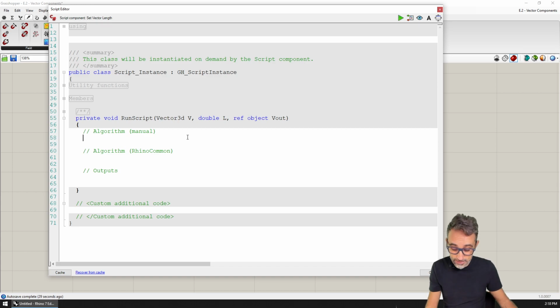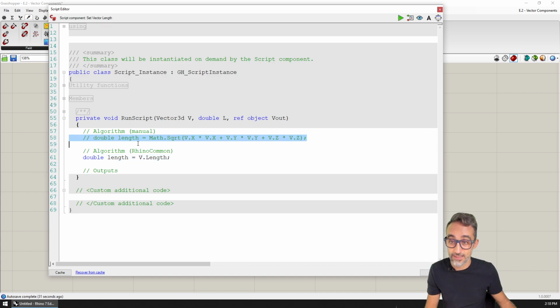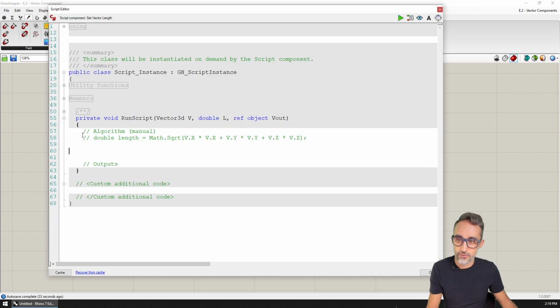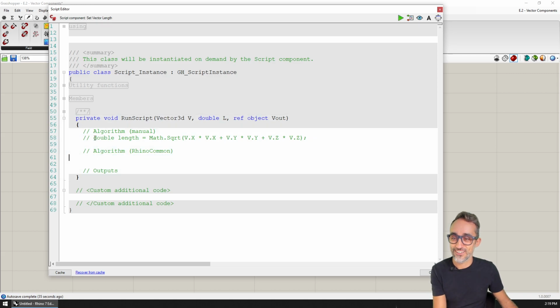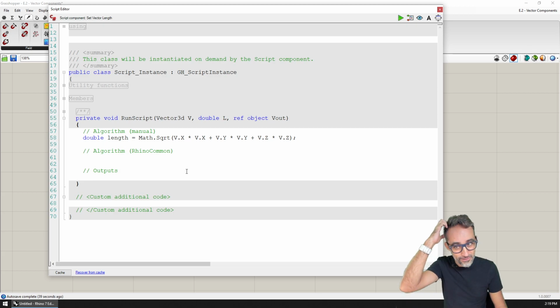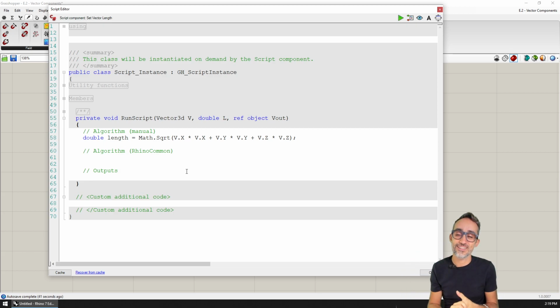What would be the manual way? The manual way is to actually calculate the length of the vector. And then what we do is we calculate how that length relates to the new length that we want to compute.